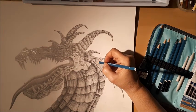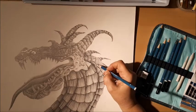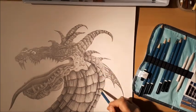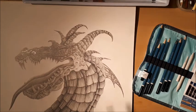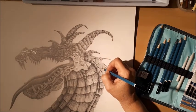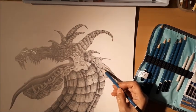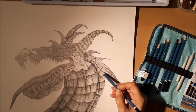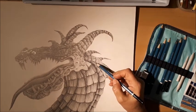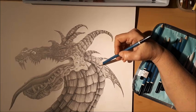Okay, so we're going to make a little bit of shading here underneath these scales. Make them so that they're clearly defined. These ones here on this side are a little bit rounder than the ones on his main body. So these ones that go down to his neck have a little bit rounder shape to them. And I'm just very, very lightly defining this shape here. Doing a little bit of shading. And make a line there where these other scales are popping out.